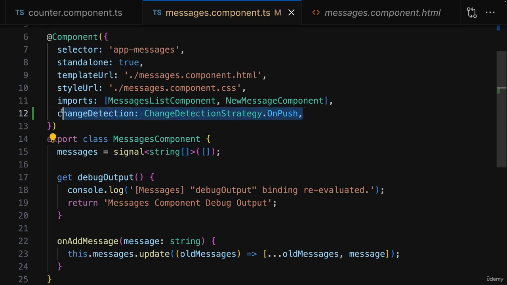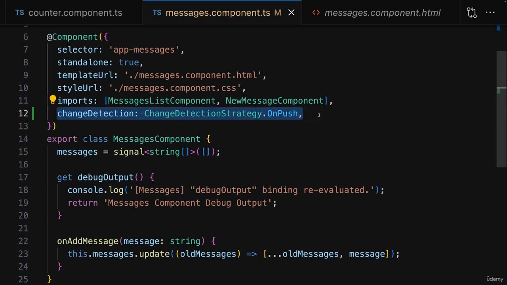And that's why on push can be pretty efficient, because it limits the amount of events or things that could trigger change detection, which is why you should strongly consider using on push in your components, since it can give you that extra performance optimization. Of course, using it makes no sense if you have a very simple application where it simply doesn't matter, or if you have an application that's so connected that most changes affect all components anyways. But if that's not the case, on-push can be useful.